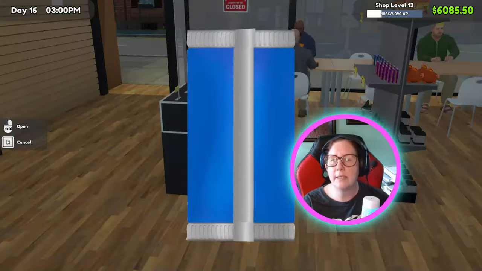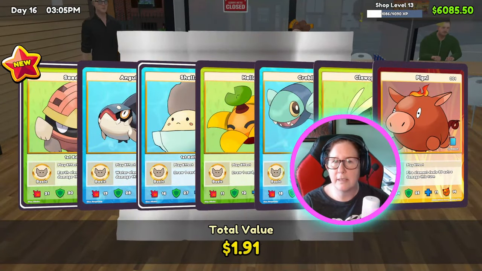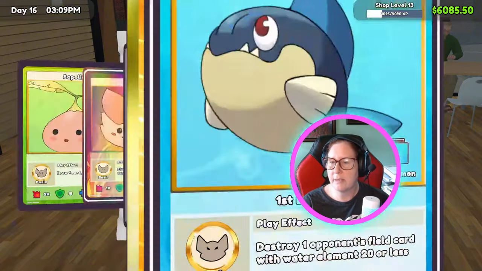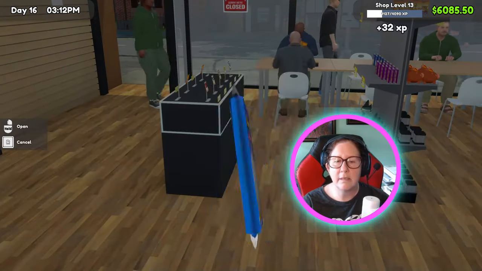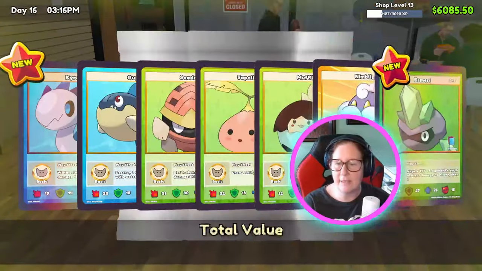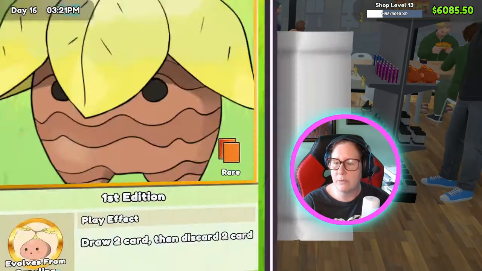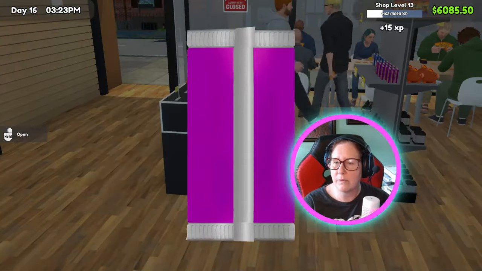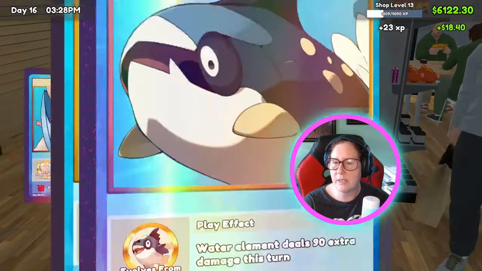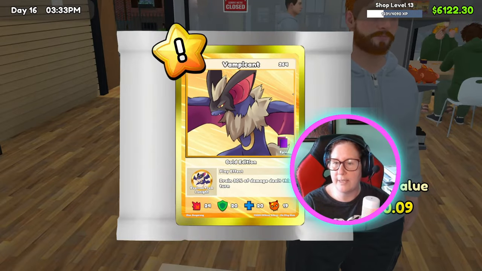Y'all are going to have to wait while I pull some cards. Oh, that's a pretty one. $3.47, not bad. Pretty. $6. I love the holographic. Those are really pretty. Ooh. These are new packs. $4.11, $2.35. I'm pulling packs. You're going to have to wait. Ooh, $10. Nice.